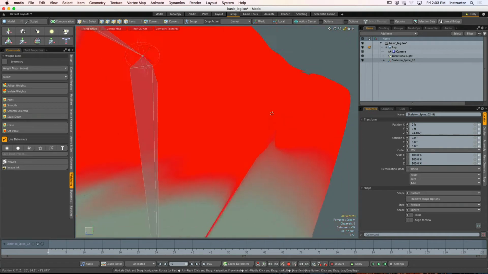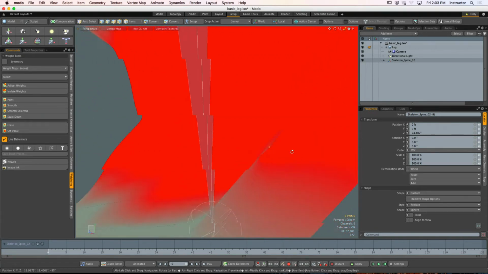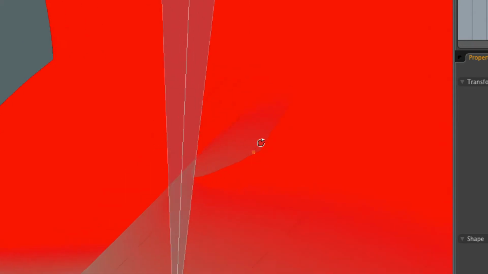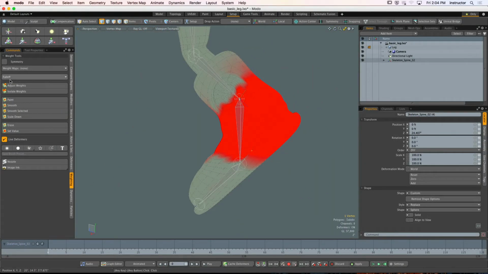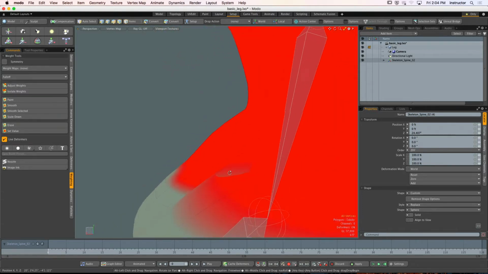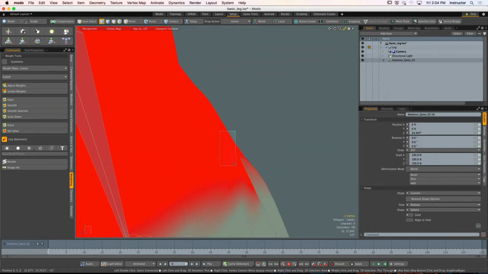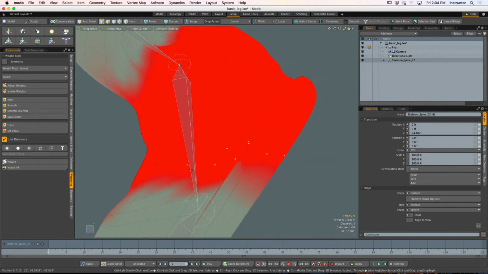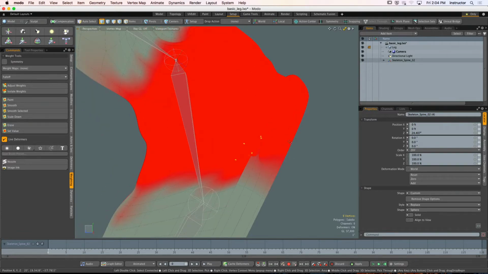Yeah, here's another weight map issue, right? There's a vert in there. It's that one right there that is not weighted correctly. On a different weight map, it's got some value associated with it. So another strategy, something you may want to think about as you go through this process, is you have to make some decisions as to which joints are going to be the primary deformers for that part of the mesh, okay?